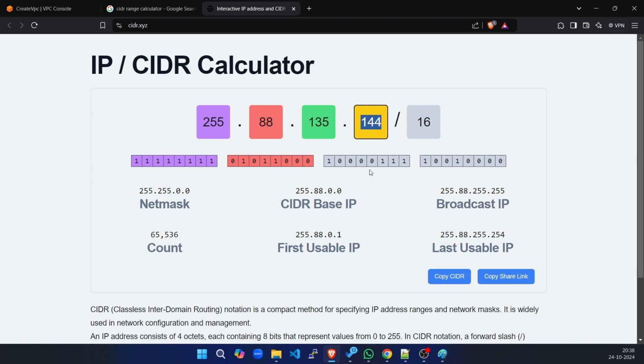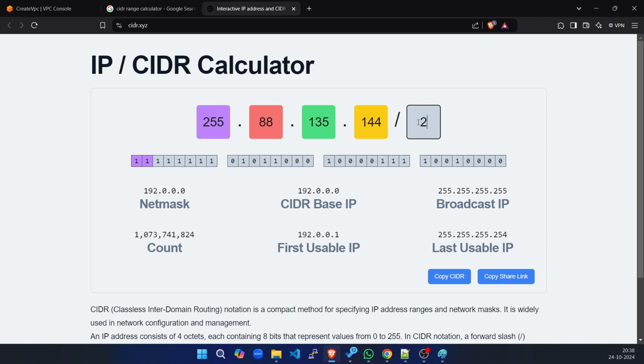Okay, hopefully you got it. In earlier technology, they were using class A, class B, class C IP addresses, class D and E as well. So this is the range of class A, and this is the class B range, then /24 and /28. This is the range I am saying technology-wise was used previously.